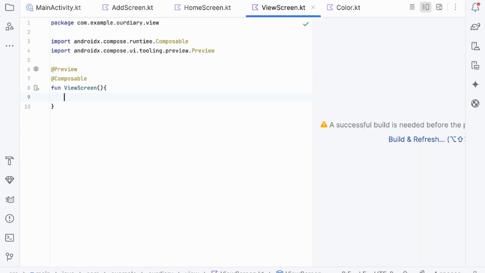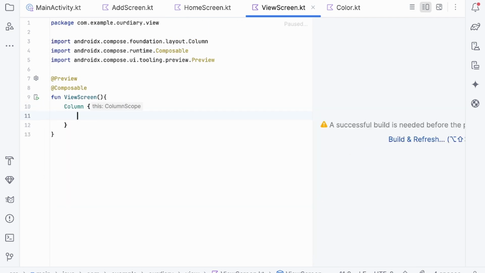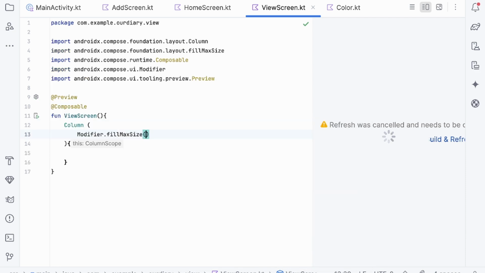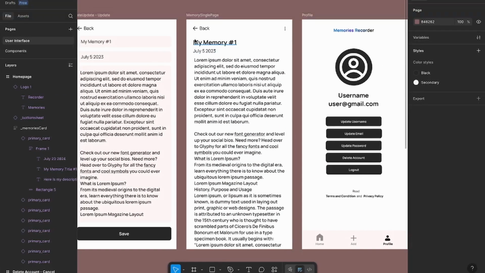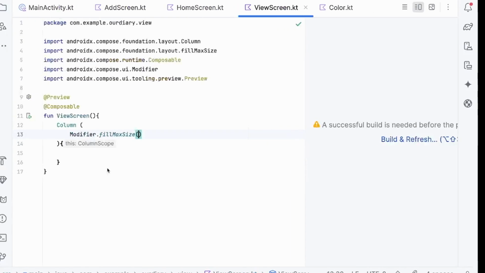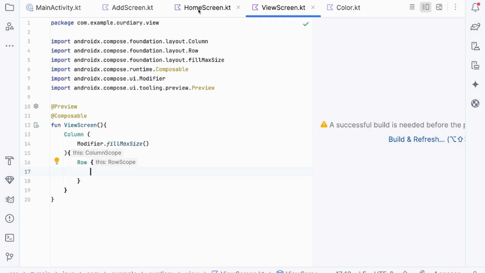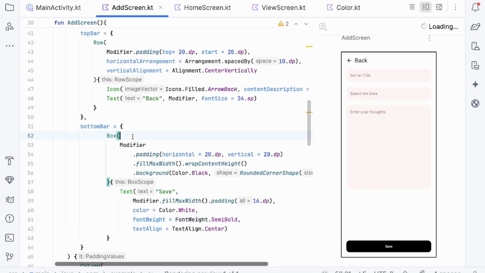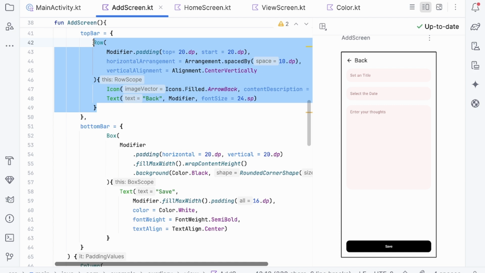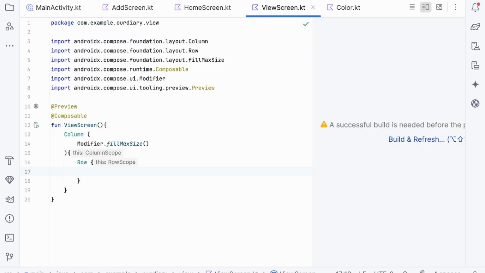Okay, fine. It's just a column which takes the full max size. As you see, at the top there will be a row of items. So here I'm just going to reuse this with the back icon, right? I'm just going to reuse from here.